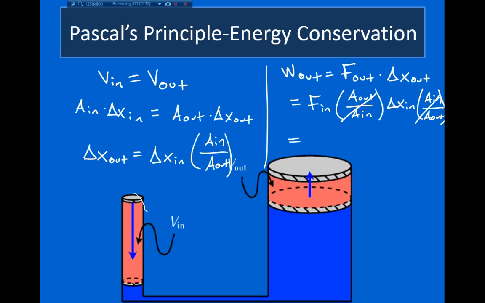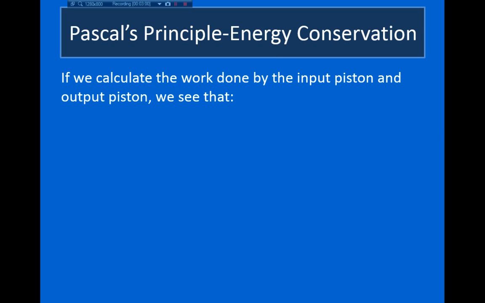And so we see the work that is done by the output plunger is equal to the force that we exert on the input plunger times the distance that the input plunger moves. So this means that the work that we get out of the output plunger is just equal to the work that is put into the input plunger. So in fact, as I said before, you don't get something for nothing. The work that you put into this is going to be equal to the work that comes out. So when you decrease the force that you have to apply, it turns out that you increase the distance over which you have to apply the force, and you increase that distance in just the right way to conserve energy.